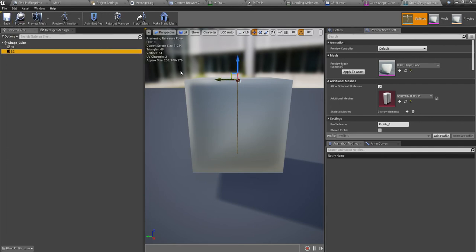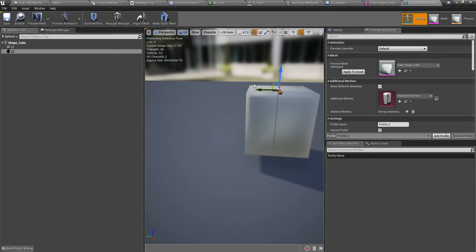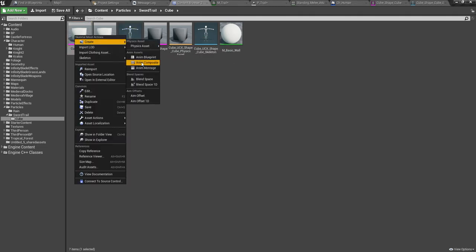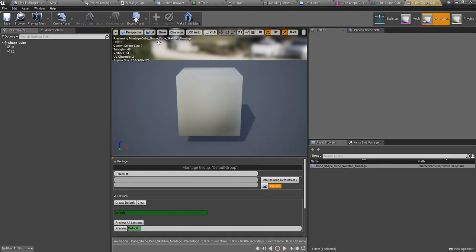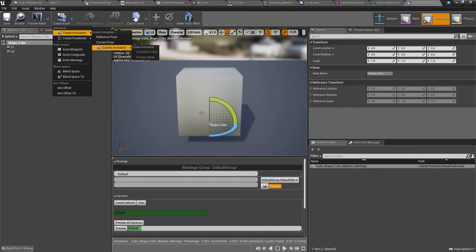Right, and now we need an animation. So how do we get an animation for this? We don't have an animation imported here, so we can do something like this. Let's try creating a montage. Okay, now I have this option.